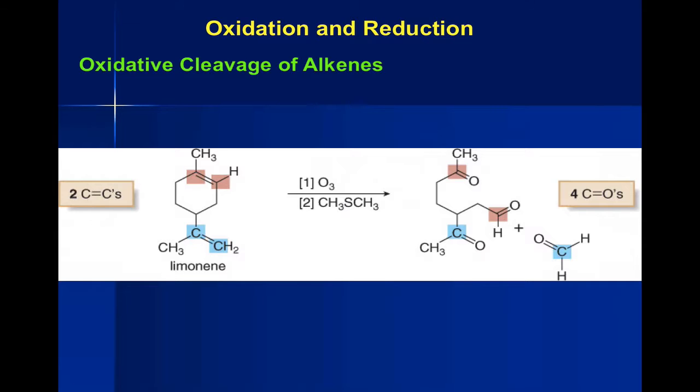So now, all we have to do is identify where the alkene carbons are. We see that there's an alkene here, there's an alkene here. We're going to treat this with an excess of ozone and then reduce. We're going to chop this bond in half and replace it with carbonyls. So what do I get? Out of this carbon, I'm going to get a ketone. And out of this carbon, because I have an R group and a hydrogen, I'm going to get an aldehyde. And here, because I'm cutting this in half, I'm going to get a ketone and formaldehyde that really isn't going to be attached anymore, because I've just chopped it off, right? And so we could go from this readily available alkene to this triketone, if you will, plus formaldehyde.